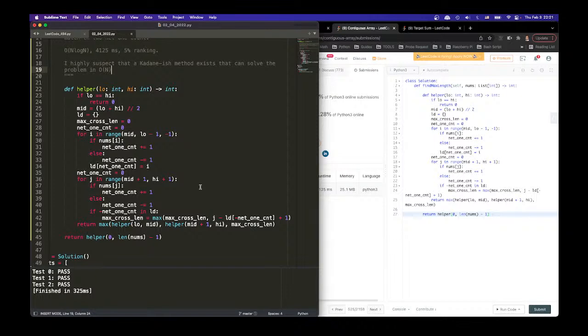Yeah, it's like we turn all the zeros into -1. Then the question is the longest subarray that adds up to 0, right? The longest subarray that adds up to 0.